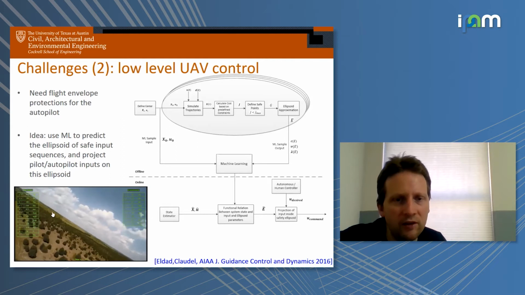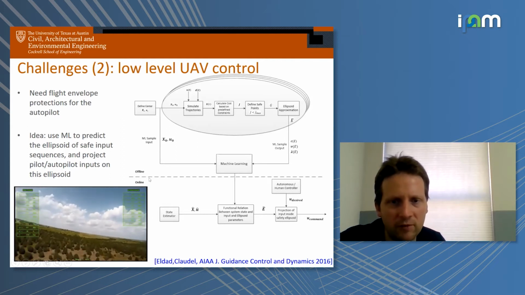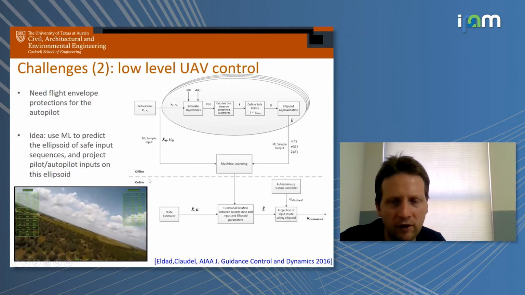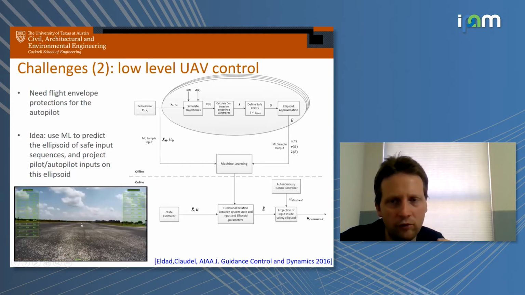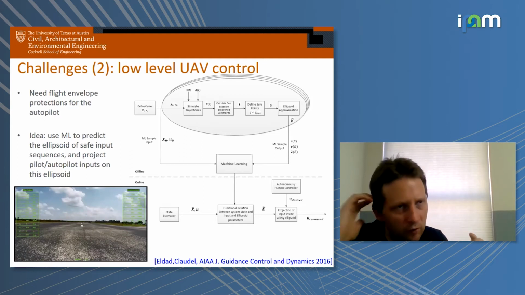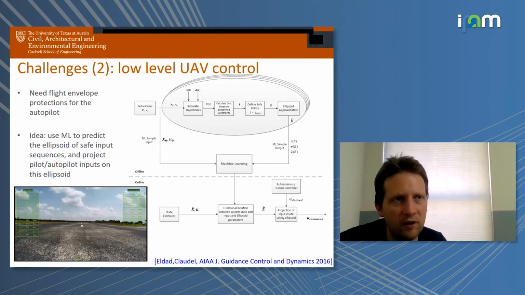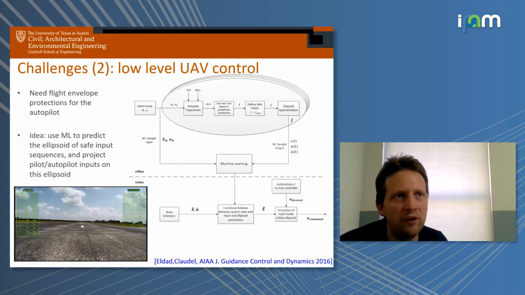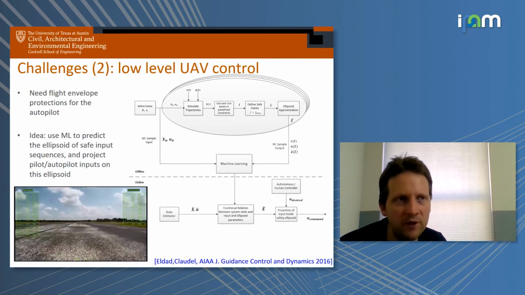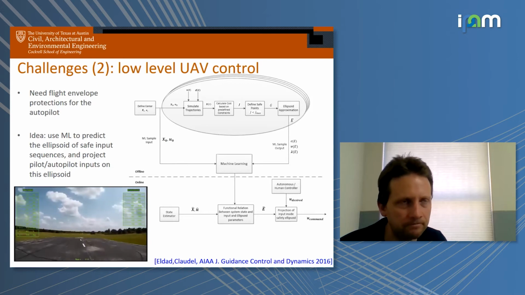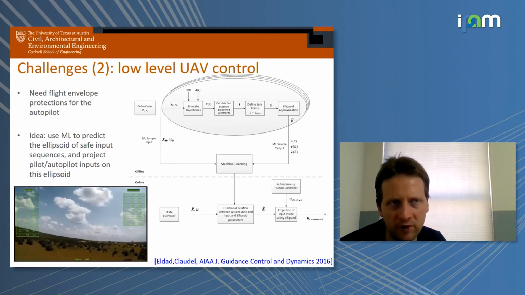So this is again difficult because it's a 12-dimensional system, so we cannot solve that in real time. We have to use some offline computations. And our idea was to use an ellipsoidal approximation of the safe input sequences. So we have possible inputs that can be applied on the UAV. There are 4 controls: ailerons, elevator, rudder, and throttle. But if you take a certain number of time steps, you're multiplying that by the number of time steps. These are your possible sets of actions. That's the dimensionality of your input sequence space.